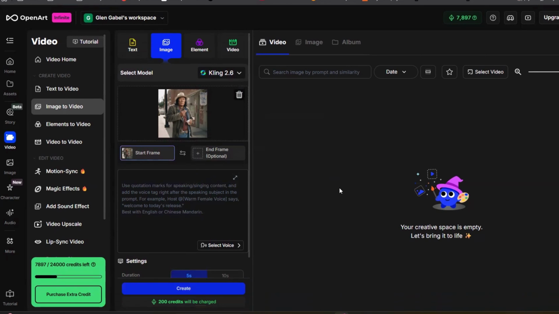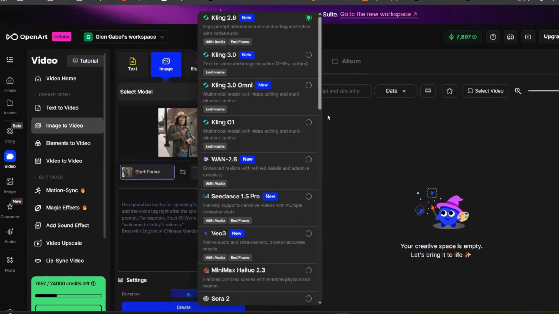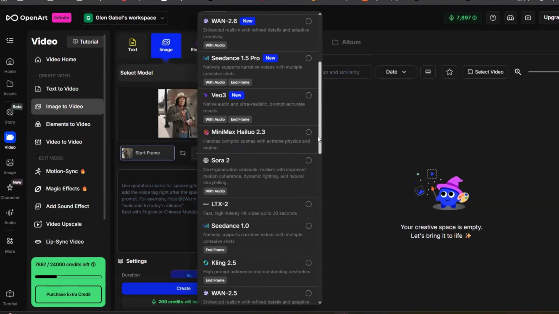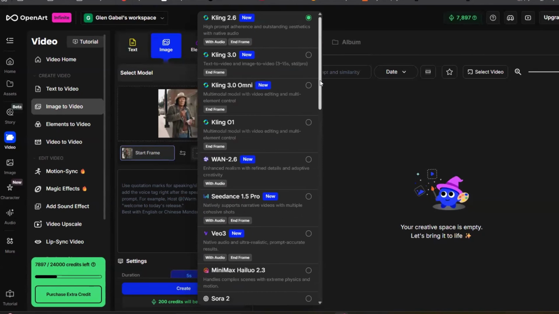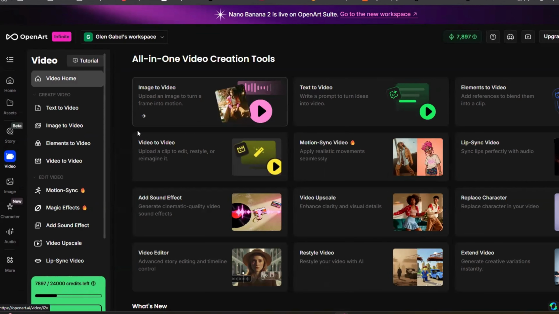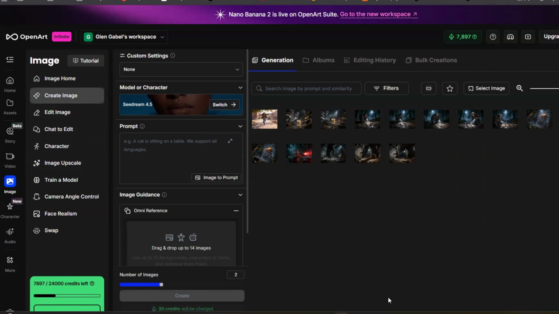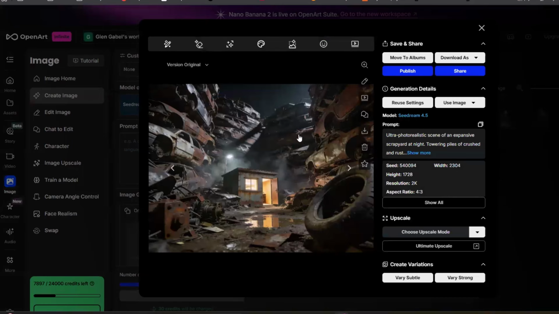Now, there's something I haven't really covered too much, and that is the different models that you can use, because OpenArt AI uses several different models for its different images and video creation. Not all of them are good at everything. And the ones that I found to be the best are two. Seedream 4.5 tends to be really good at creating stills, the most lifelike stills.